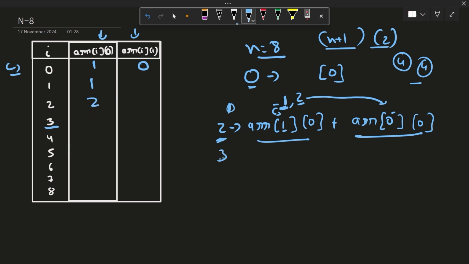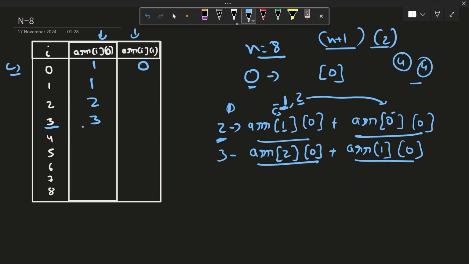And in how many ways can I score this 3? I can score 3 by, if I score 1, I need it to be a 0, and if I score 2, it needs to be a 1. If I go for 4, it will become negative, so it is not possible, right? So it will be array of 2 of 0, array of 1 of 0, it will be 3.